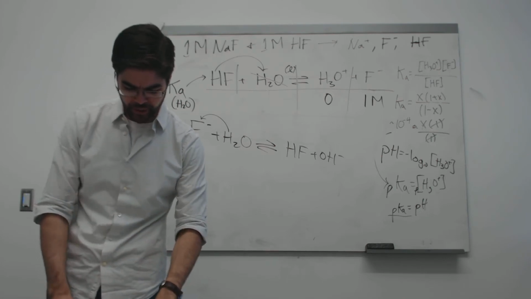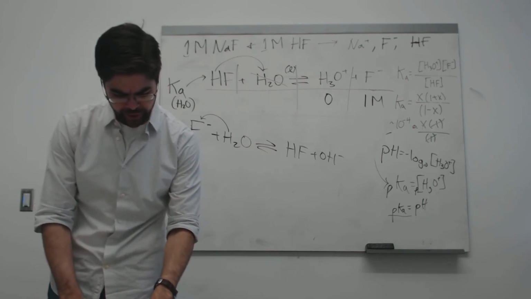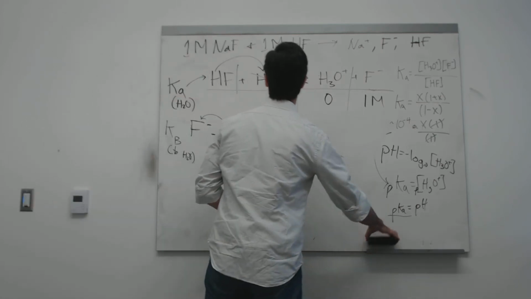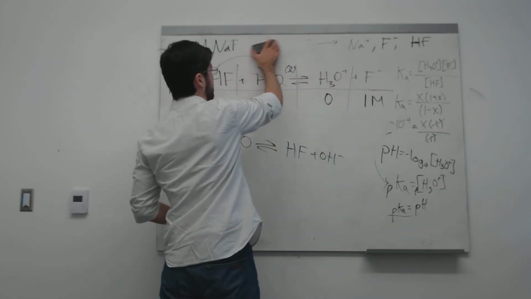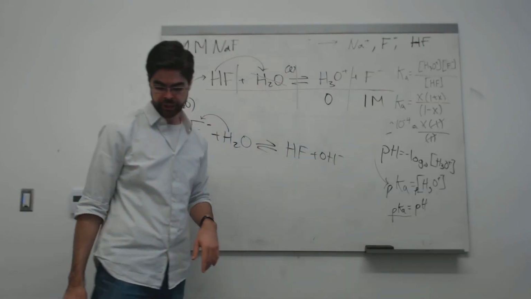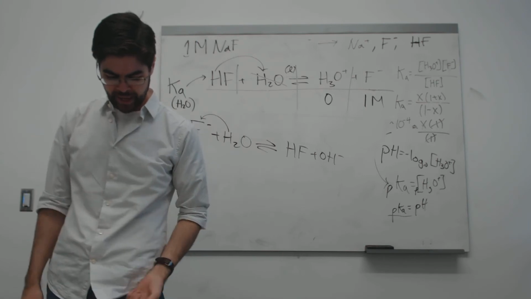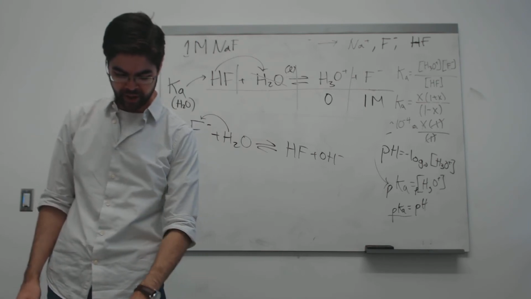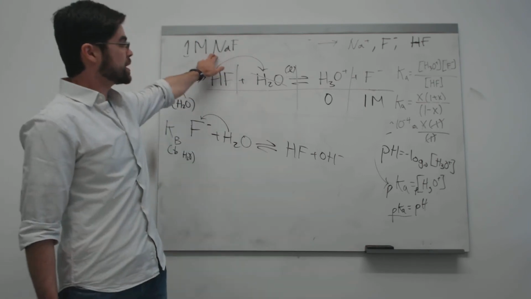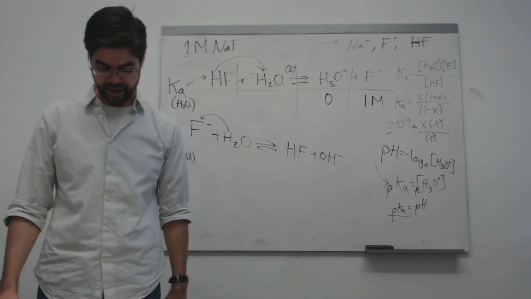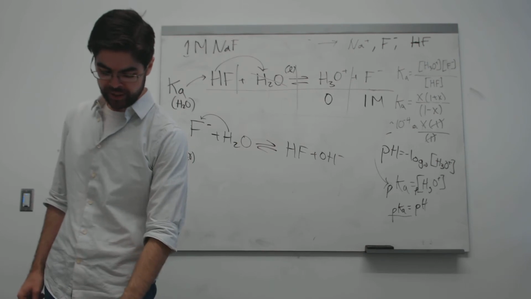I got a couple of questions about this. How is the sodium fluoride solution, so not this one that I already did, just the sodium fluoride solution, how is that solution basic? Didn't we neutralize HF with sodium hydroxide? Didn't we produce this salt from the neutralization of hydrofluoric acid and sodium hydroxide?